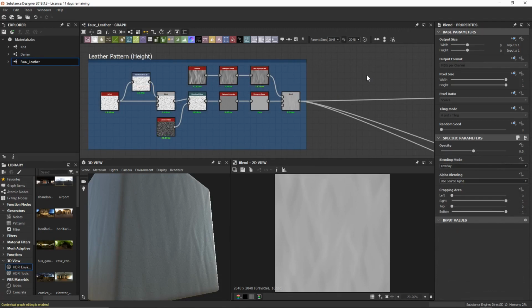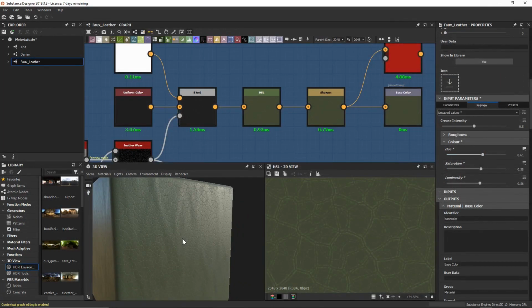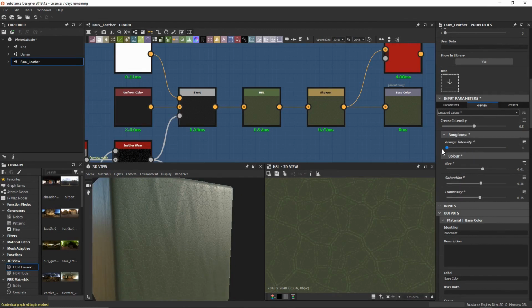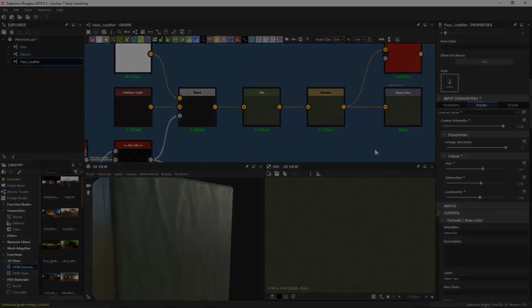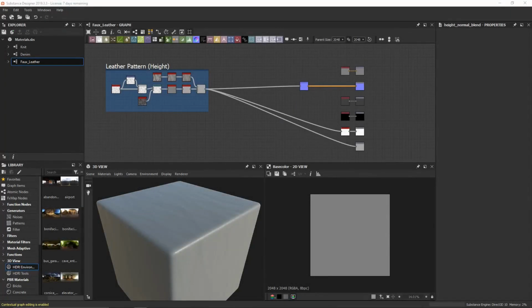So really that's going to conclude the pattern for our leather material. And in the next 2 videos, we'll be looking at covering the final outputs and a couple more parameters that we can take a look at, which are going to add a little bit of fun and flexibility to this particular material. So in this video, we'll take a look at completing the final outputs for this material.